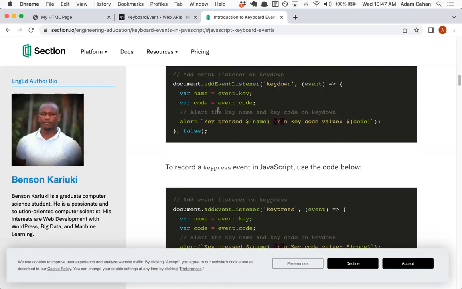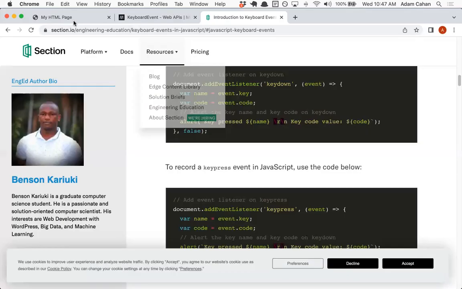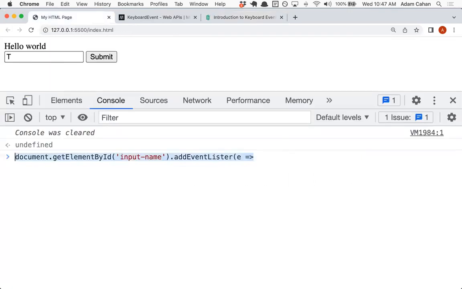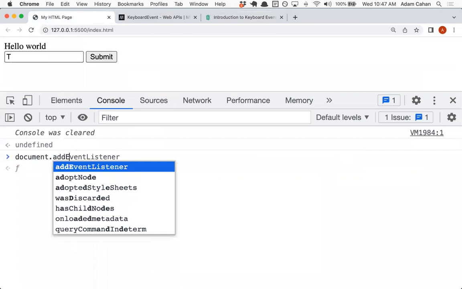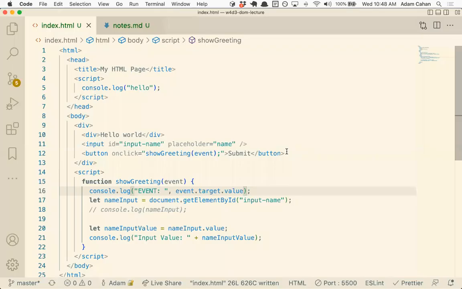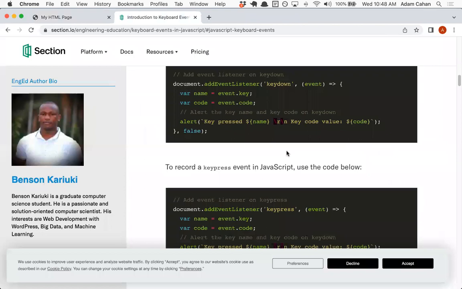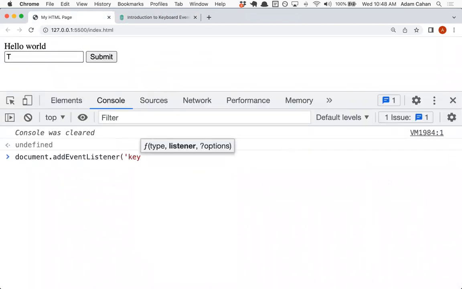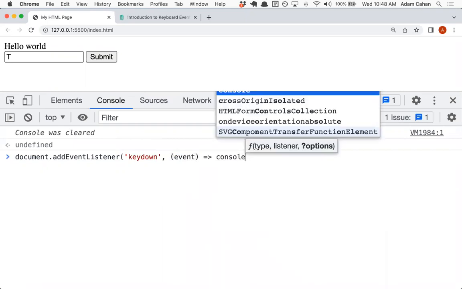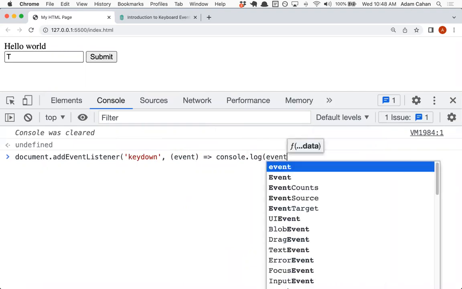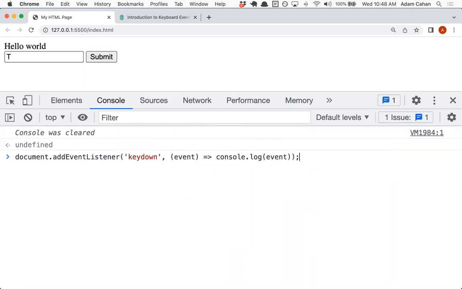And I'm just going to go ahead. I'm going to do it like this. I want to make sure if it was upper or lowercase. And I'm just going to start with that.